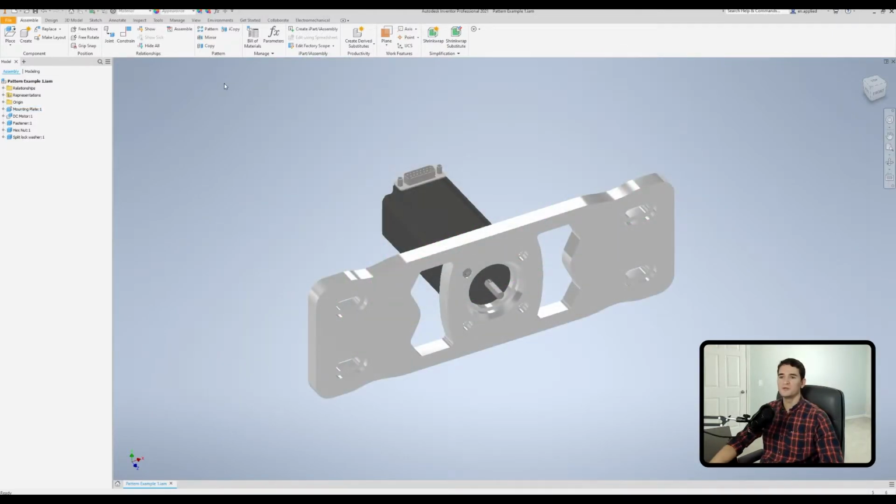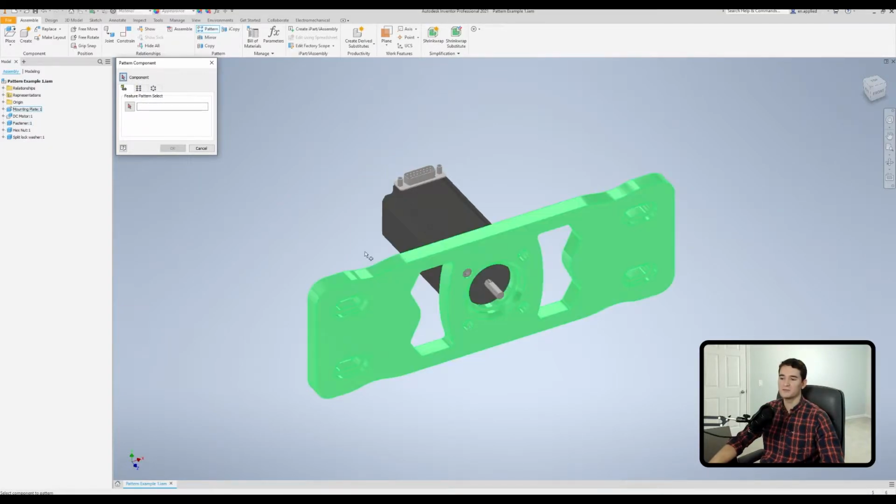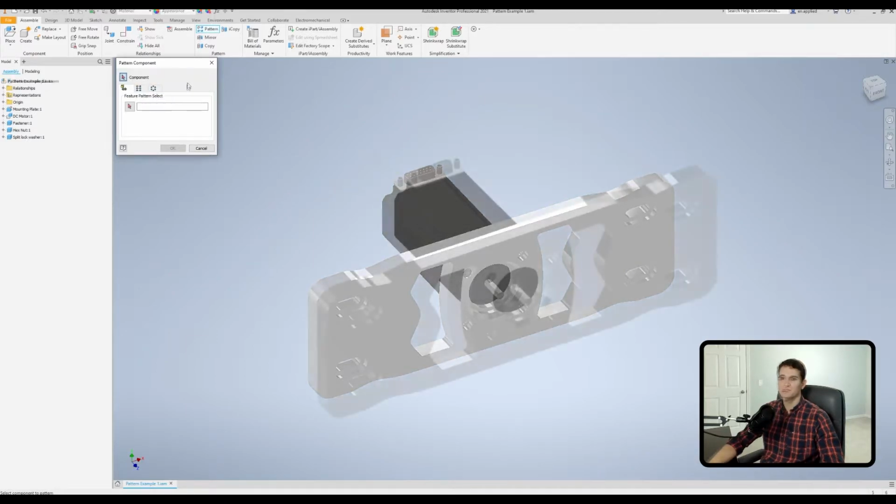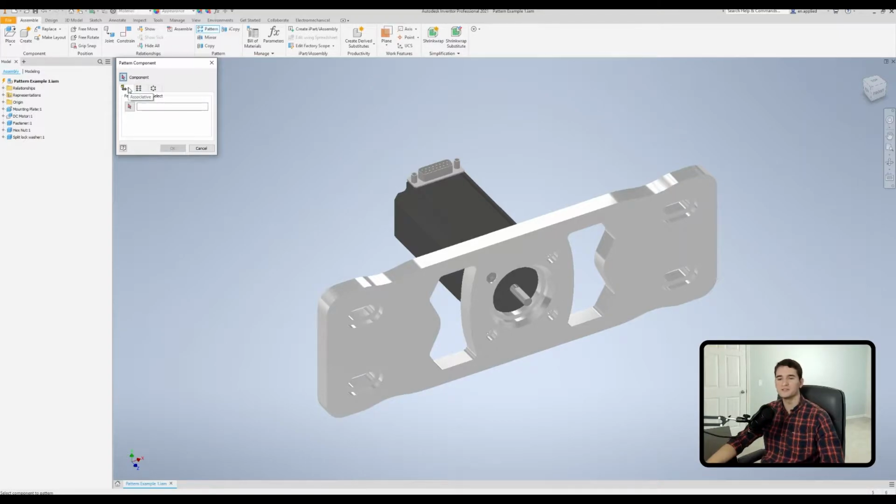Now let's move up to our pattern section within the ribbon, and we're going to click on pattern. Now we get our pattern component command window that pops up. Let's start in the top left-hand corner and work our way down. This is our component selection filter. When it's active, and I know it's active currently because there's a blue fill inside of the box, we use this to pick up the components of interest that we actually want to replicate. Now moving down, we have three main sections. Our first section or tab is the Associative tab. Simply put, what this allows us to do is call on another feature pattern.